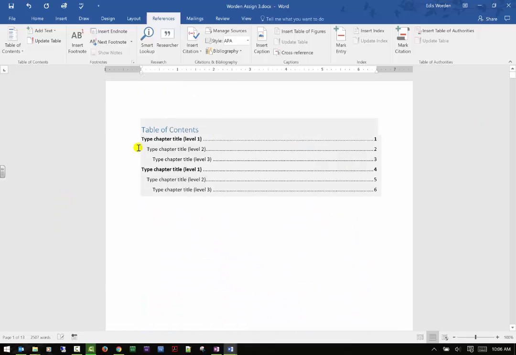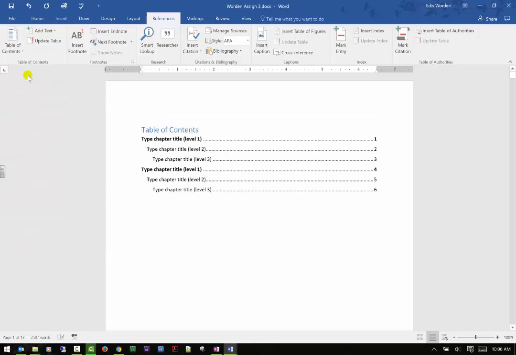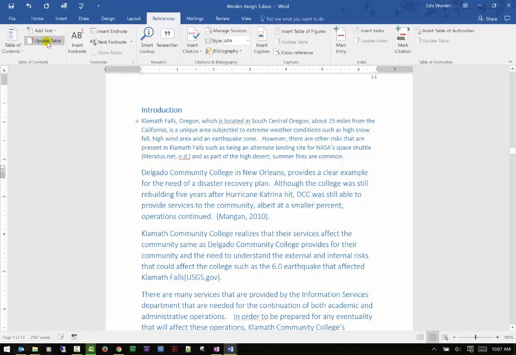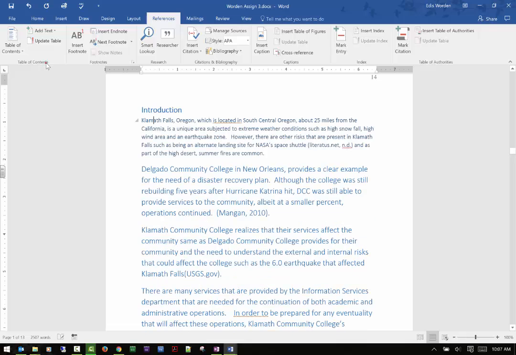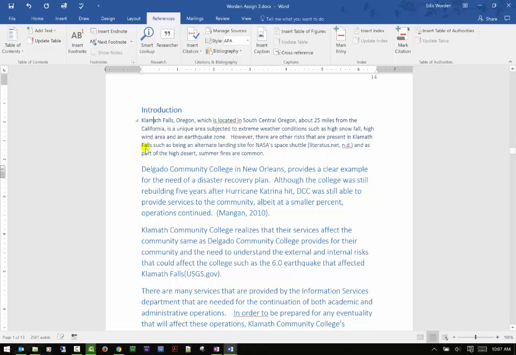There you go. So I can actually create my own table as well. So we'll go back there. It's fine. I don't mind. Let's see. Add text. Do not show in the table of contents, level 1, level 2. So here's level 1, level 2, level 1 is already selected, level 3. So this just changes how it looks in the document, and then I can update the table. Perhaps I want to update page numbers only, or I want to update the entire table, and just say OK.